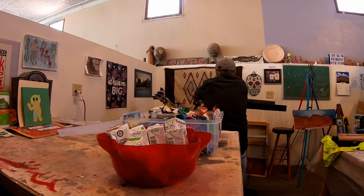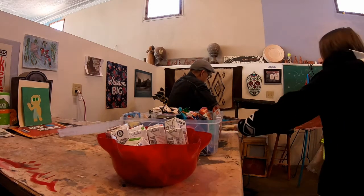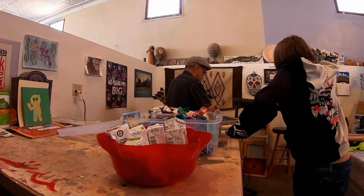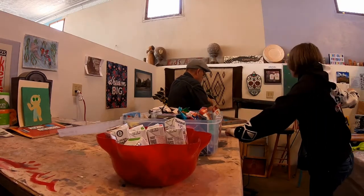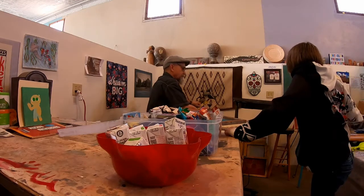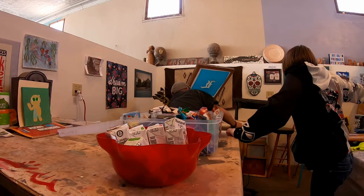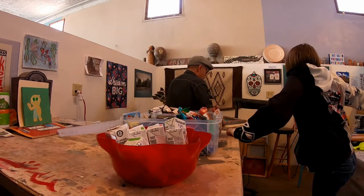So what we're going to do is center this on the center line, okay? Then we got to tighten the screen down. It's not going to be super tight. I'm guessing this is centered because we don't have any marks. It looks centered, from here to this side and that side. Then we're going to tighten this down, lift this up, and try and slide this pallet in. Well, it doesn't work.